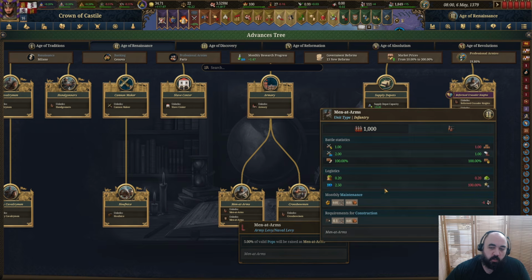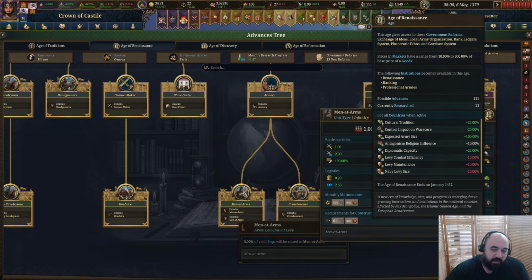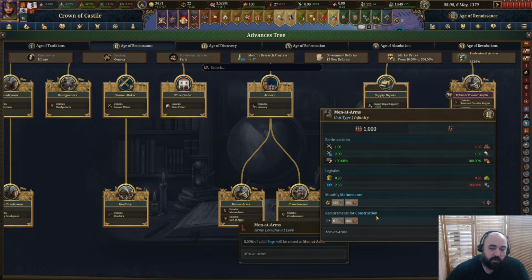I'm not sure if these levies will be stronger, because the stat line's basically the same, but they're an age later. I do think that there is an upgrade, but it's opaque how that works, because the primary way that regulars upgrade is they double the size of the unit. Levies don't double the size of the unit.